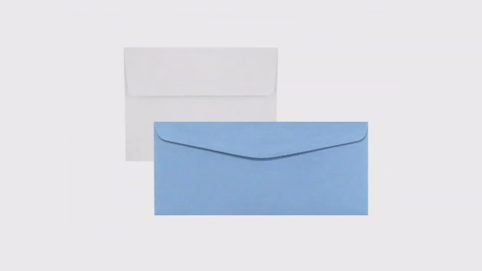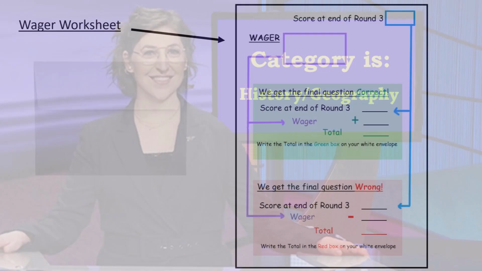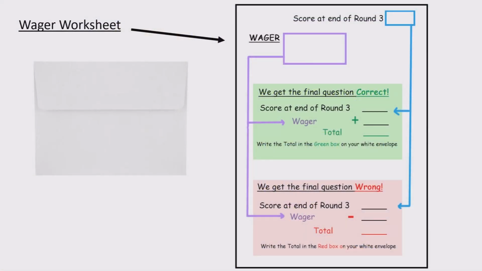After you've had a chance to see the scores, your scorekeeper will bring each team captain one white and one blue envelope. The white envelope is the wager envelope, and the blue envelope is the final question envelope. We will then show you the category for the final question so you and your team can decide how much you want to wager. Inside the white envelope is the wager worksheet.